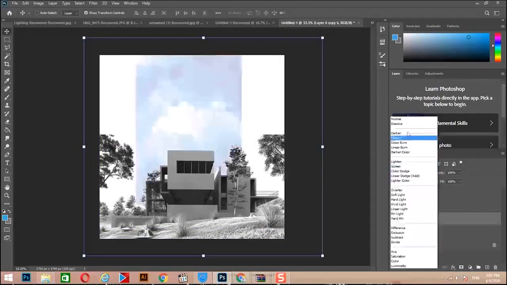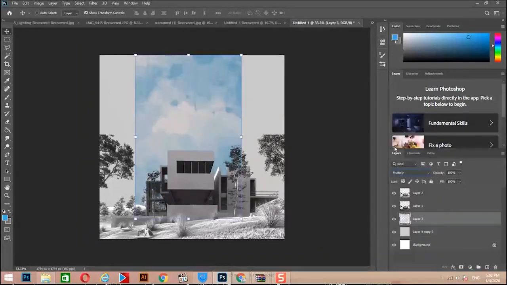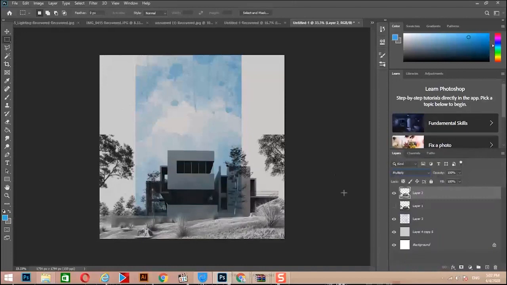If I multiply it here, it will mix with other layers. Or you can even do it on the watercolor layer that you did. In this area, if I do it, it will mix with the lower layer as well. But when we do this part, the building will be like that. Hold Control and delete it like this from this.